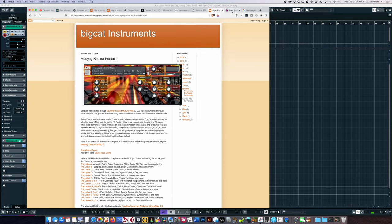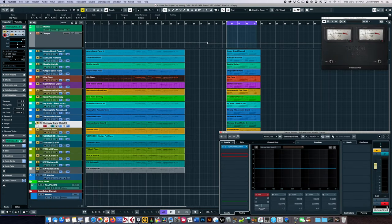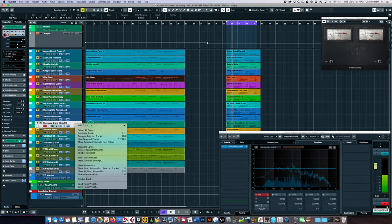Steinway Model C. Oh, right. I'm not even sure where I got this from. It's hard to find. This is previously a sound font. Oh boy. Okay, goodbye.